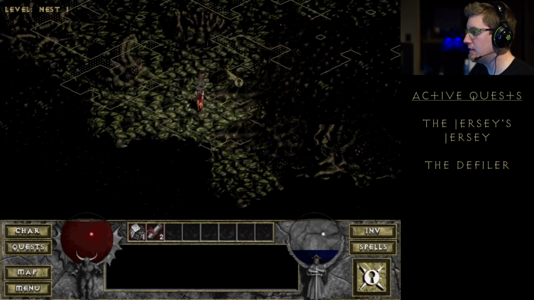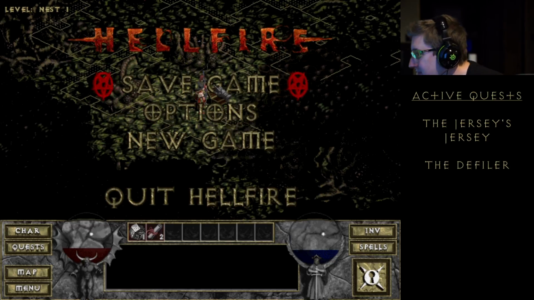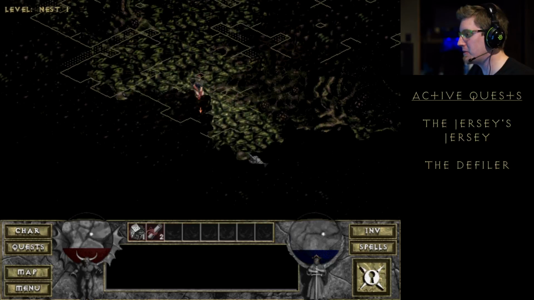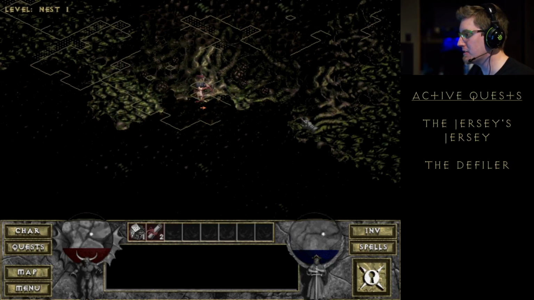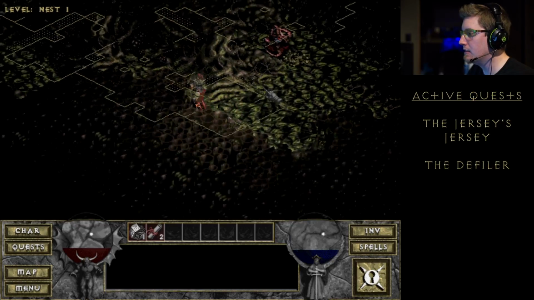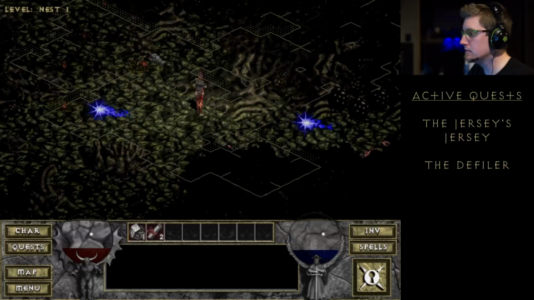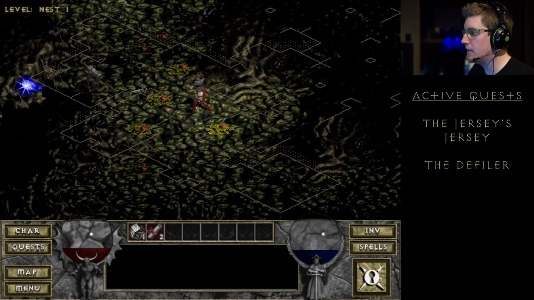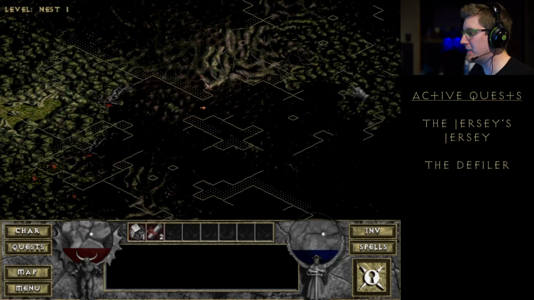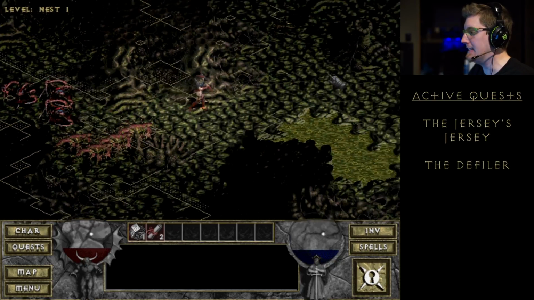Trap chest. Let's save. And did I bring a Skull of Town Portal? No, of course I didn't. No Skull of Town Portal, no healing potions. YOLO mode. You know what? Let me skip the bravado and actually go get some health potions. I think that would be wise.